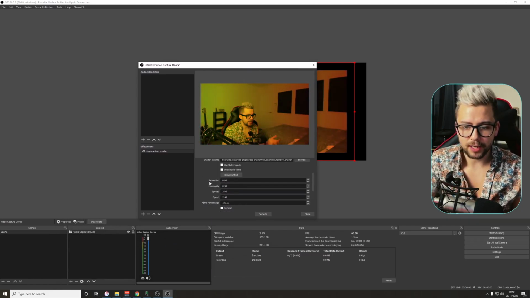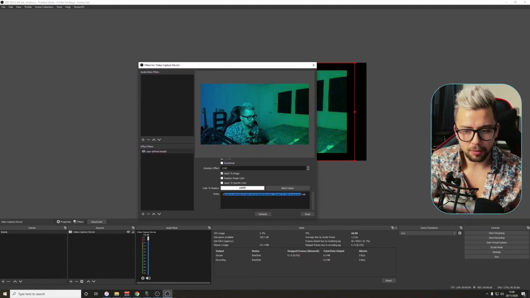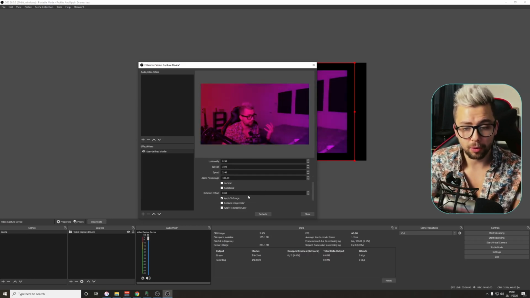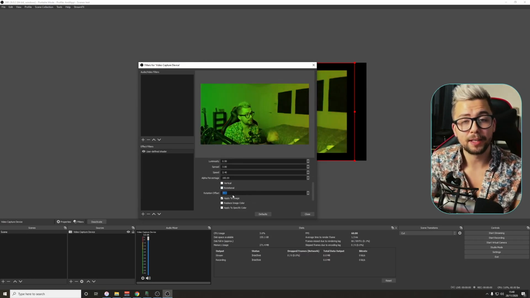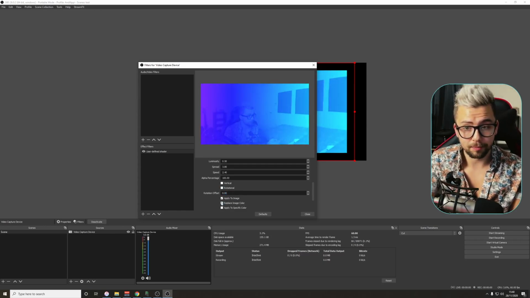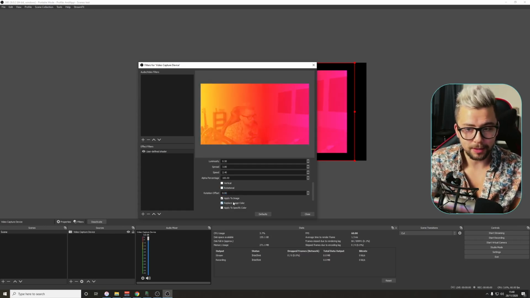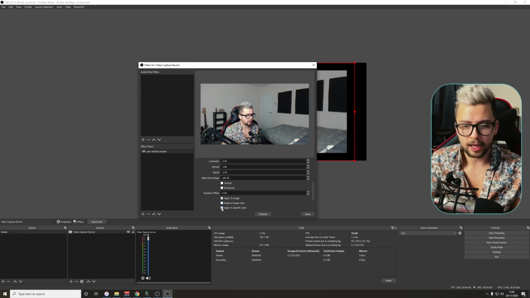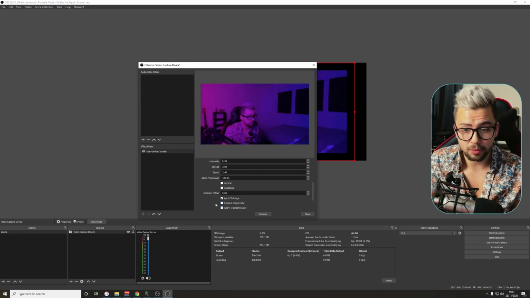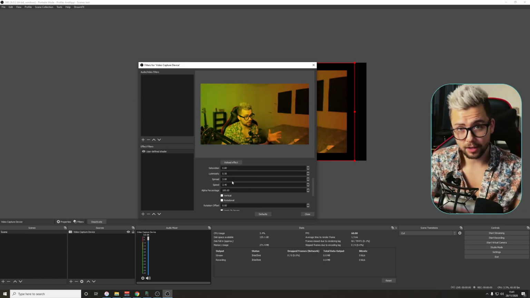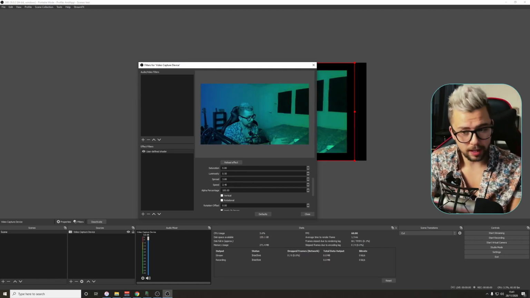So there's loads of different settings that you can use, and normally there's some notes explaining what them settings are. I'm not going to go into all these settings now because they're different for every single shader filter. Just play with them. So if I remove the replace image color, for instance, that makes it super bright. I can apply it to a specific color if I wanted to as well. So there's a lot of different effects that you can use inside of there. Just play around with them.